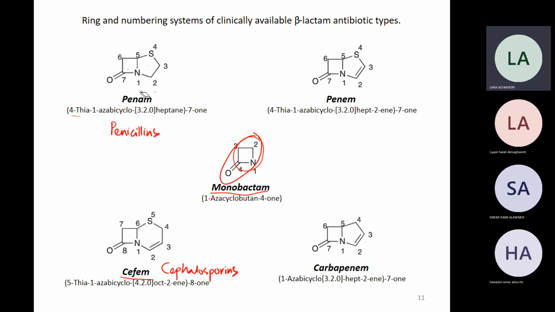طيب penem versus penem. إيش الاختلاف بالستركتشر بينهم؟ Yeah, and we have a double bond between carbons 2 and 3. Thus, they've changed the am with an E to indicate a double bond. طيب, carbapenem versus penem and penam.